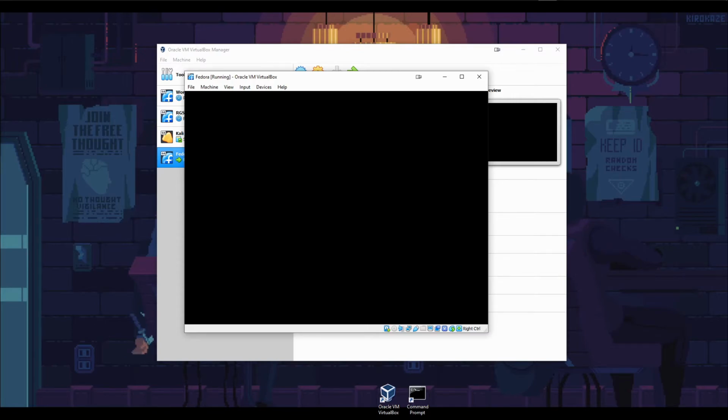If you see a black screen like this, do not worry. It takes a couple minutes to boot up, depending on the hardware that you may have, maybe faster or slower.